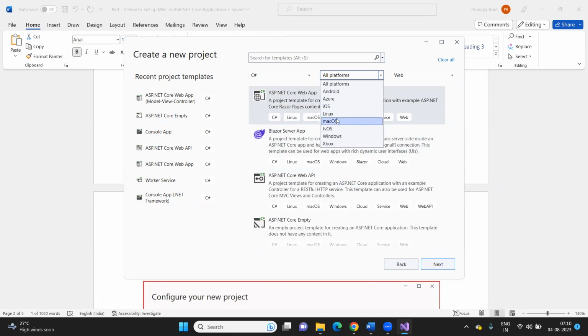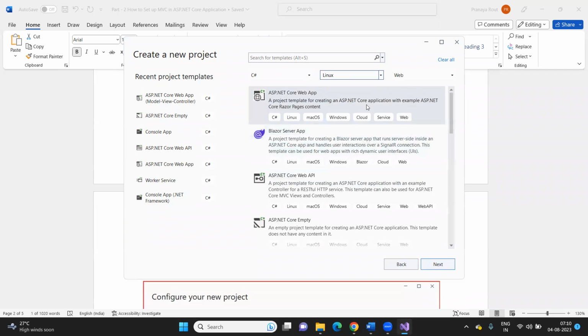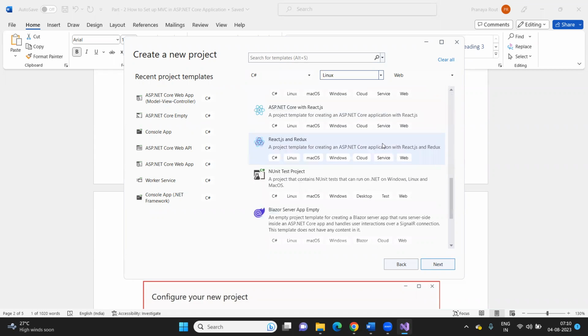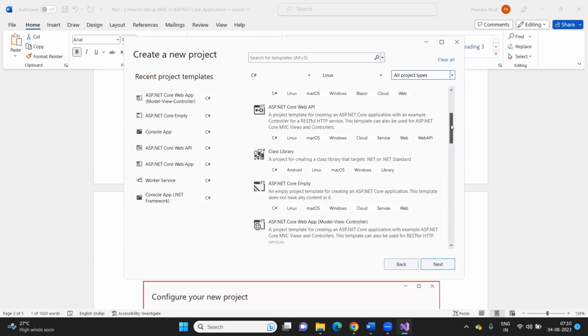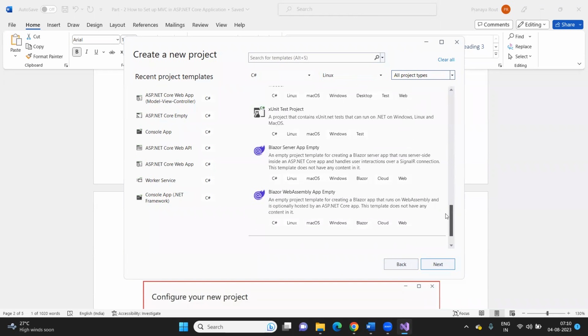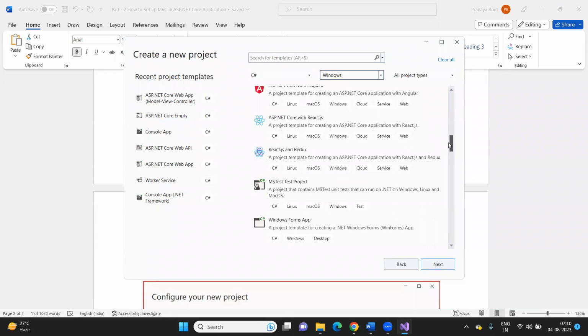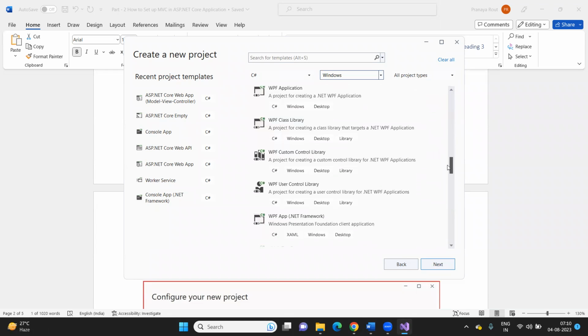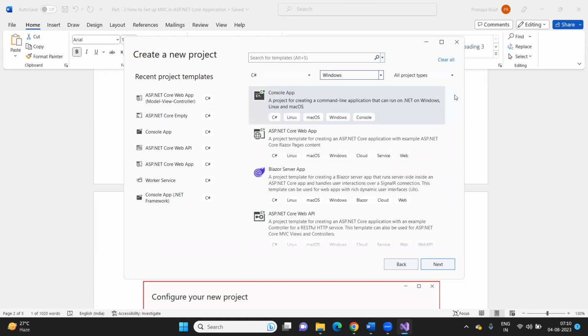So if you select Linux, then you can see these same things are going to be available. So using the Linux operating system, you can develop this project, right? And here, if I select all, all project templates, then you will see multiple, right? These are the projects which you can develop using Linux, right? If I use Windows, then you will see there are a lot. Comparing to Linux, here many other things are available, right? So this part is only to select the kind of template.